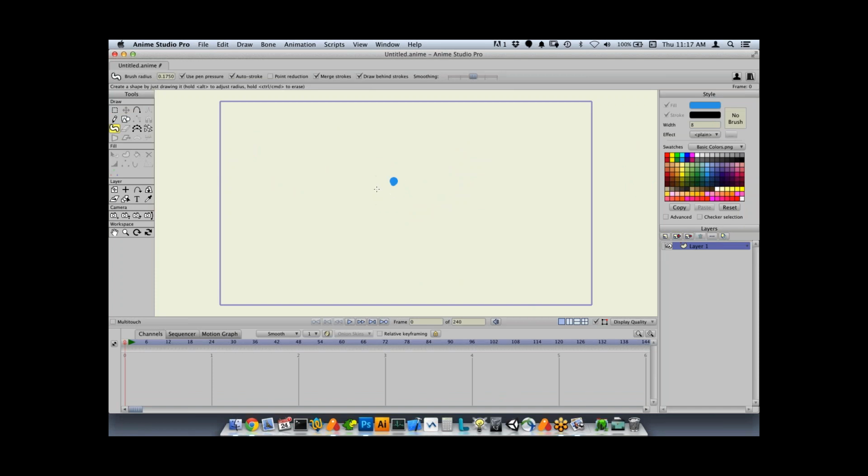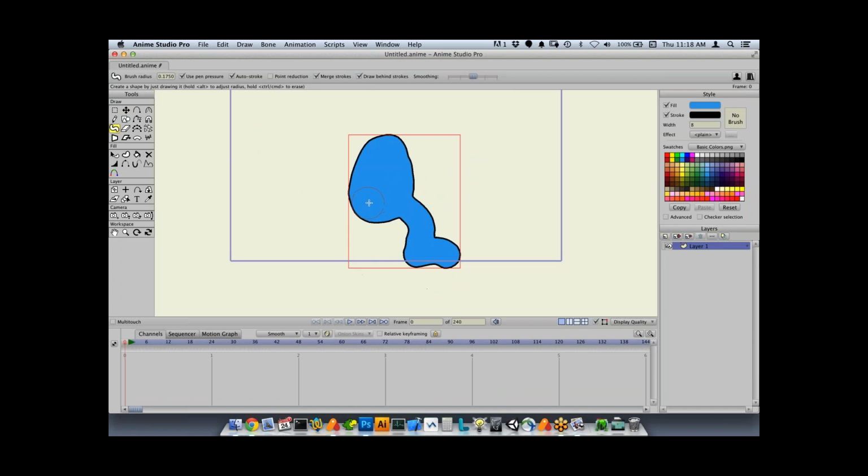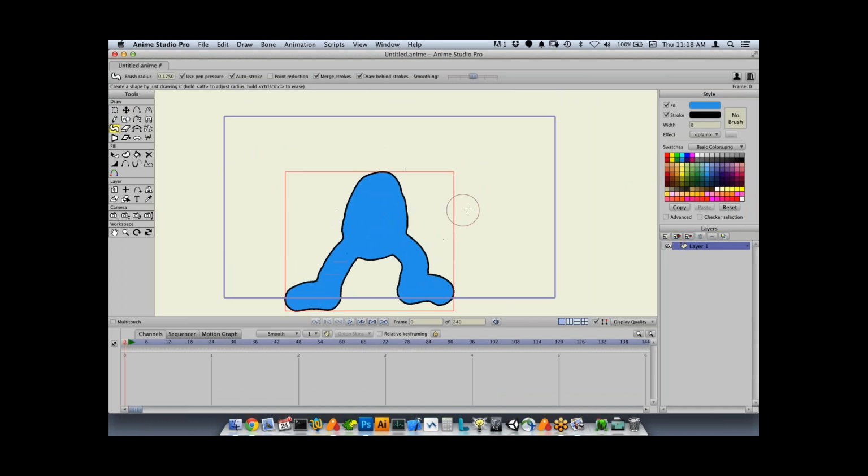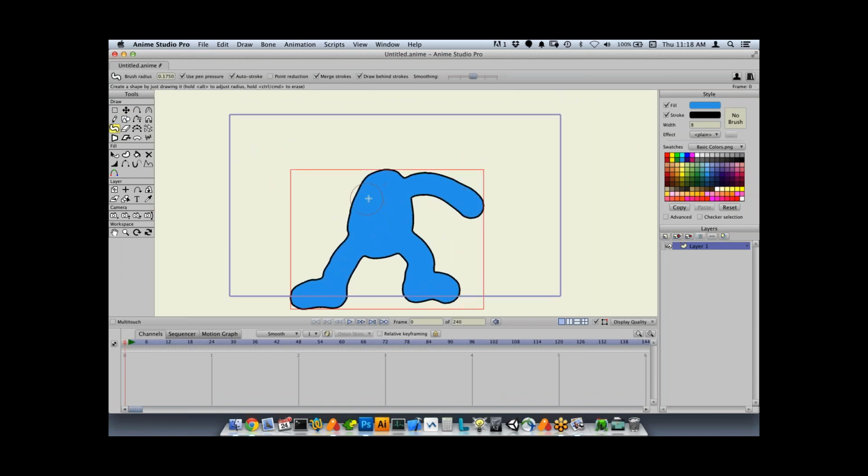Okay, so now I can draw. Remember, this is a rough character, so I should set a timer when I do this to see how quick it is. So there, I just drew out a rough vector character.